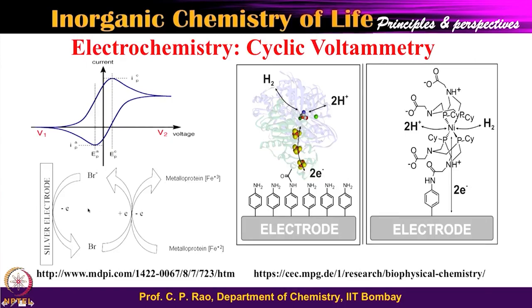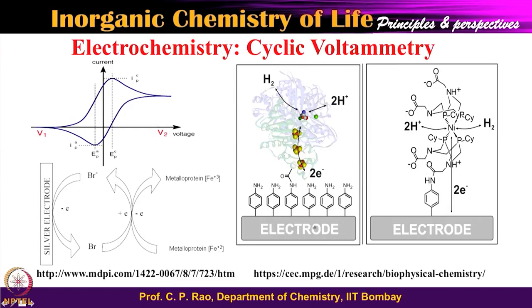So you can do oxidation of the protein, you can do reduction of the protein, everything is possible by changing the potential here. And you know that in the case of metalloproteins and metalloenzymes, you have metal ions having different oxidation states, therefore you can take the protein from one to the other. And the protein also has a conformation, therefore the potential is also affected by the conformation of the protein as well. So the medium, the protein conformation, and the redox going between positive and negative, all of these kinds of things. Okay, let us take one example here.